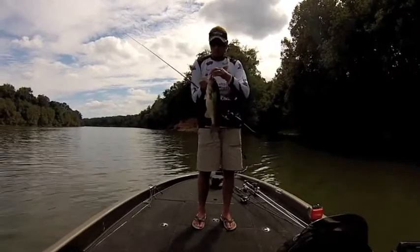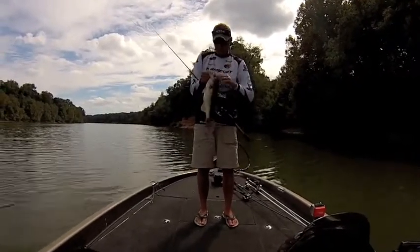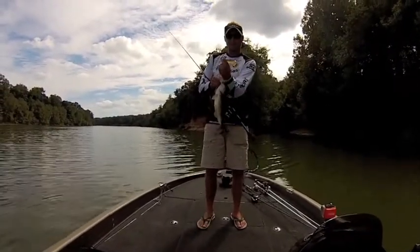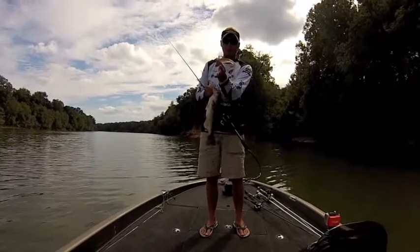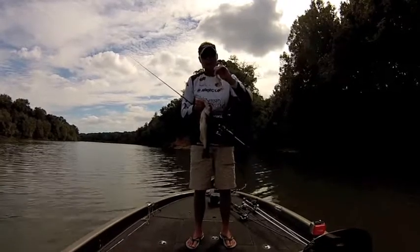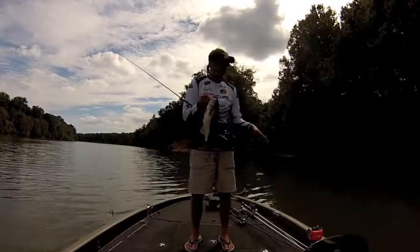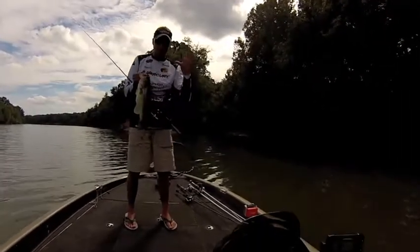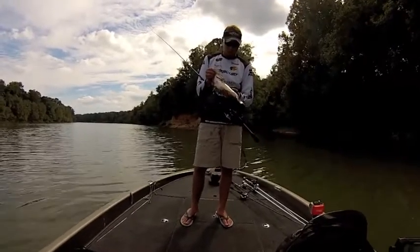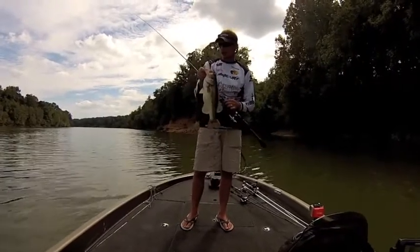Five casts ago he caught a fish on a shaky head, probably a two, two and a half pound spot. I just caught him on a five inch Big Hammer swim bait — it's choked it. Awesome colors, looks kind of like a sexy shad. Awesome bait, awesome jig heads, half ounce jig head. Just caught him in a creek mouth. We're hopping around a straight bank river with lay downs — you can almost see in the background there's a creek mouth. We're firing shaky heads, getting them ignited, throwing a couple swim baits, catching two and a half, three pound fish. It's awesome, just having a lot of fun.